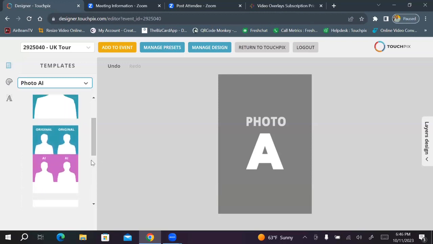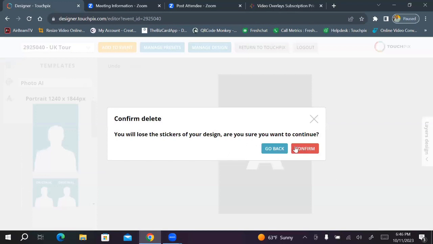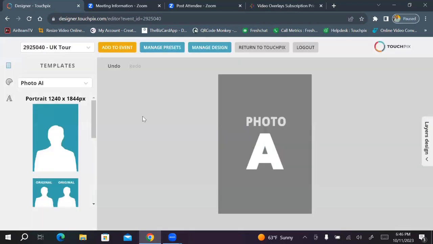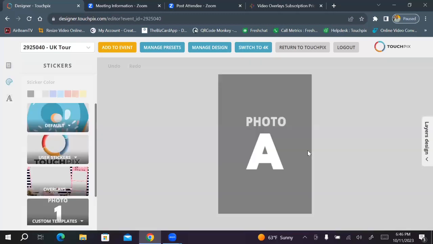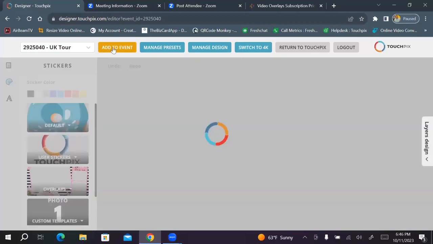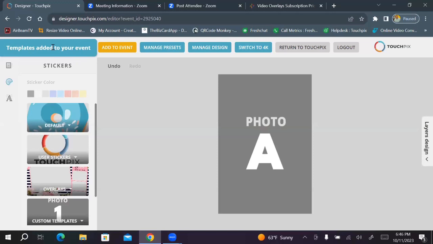But if you're not worried about showcasing, you just want the AI portion, then I'm just going to select the same thing. Let me exit out here. I'm going to select the same, confirm. I'm going with the default template, and I'm going to go ahead and hit add event. Add to event, and it's going to the same event. So essentially, those are the features that you want to tell the software saying, hey, I'm going to do a single shot.